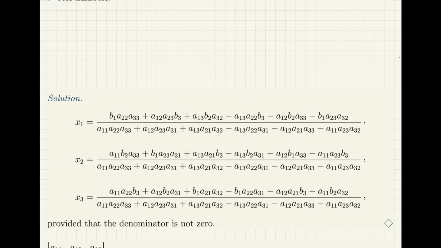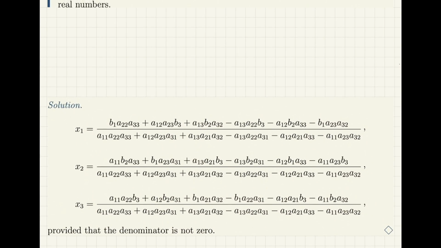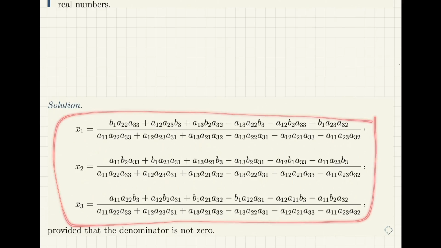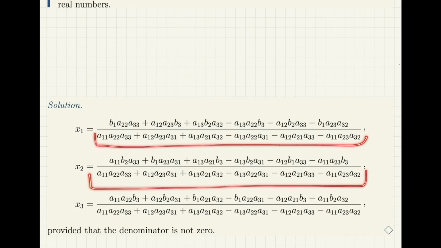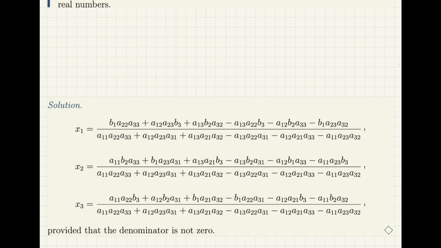Okay, so let us ponder over these formulas for a while and try to explore their structures. Let us look at these formulas more closely. The first point that comes into sight is that the denominators, again, as in the previous case, are all identical. You see, the denominators are all identical.